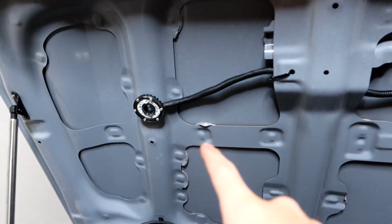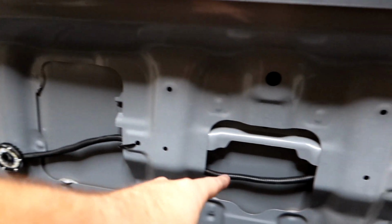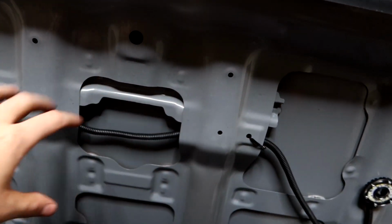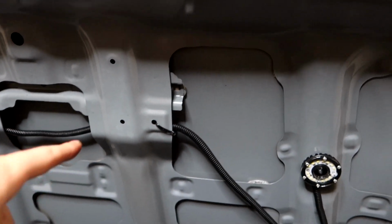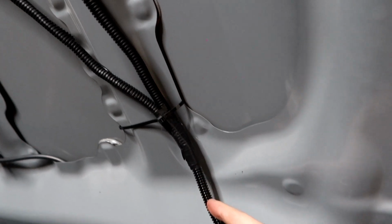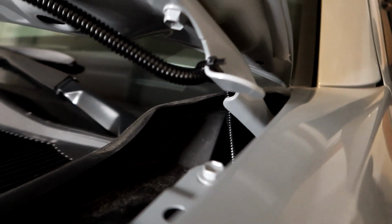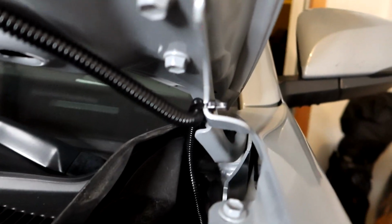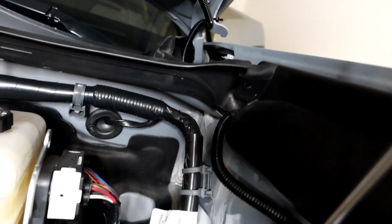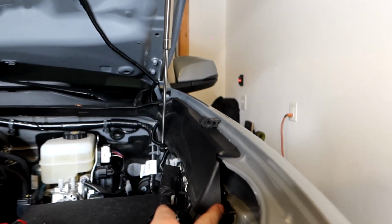So, I ended up running the wire. If you didn't see, there's just one little screw inside of each one of these lights that holds them up there, nice and secure. And then I ran the wire loom across here behind the back of this little piece on the hood, zip tied it there, zip tied it there, ran it down, and then both of these looms right here came together, and I used some electrical tape to tape them together into one loom. Another zip tie right here, ran it down the back side here, zip tied it on the corner here, tucked it on the inside there. It will not pinch. It's good to go right there. And then it comes down around through there and up here, where it hooks into the ground nut right there and the power nut right there. And then my switch is tucked in right here behind this plastic.